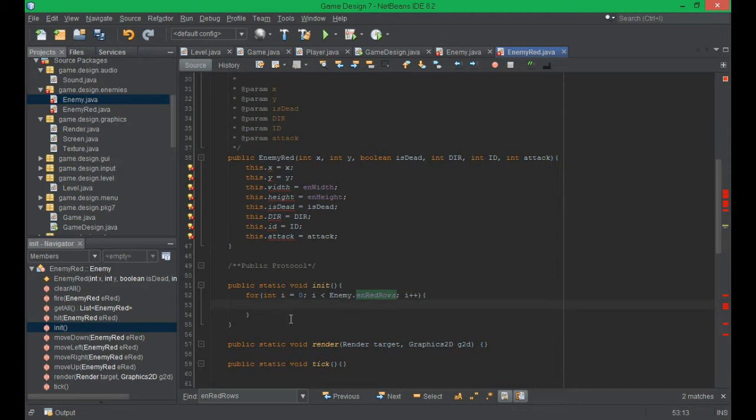So these are enemy red objects that we're creating. And we're gonna have to call them something, so red, and that's gonna equal new enemy red.